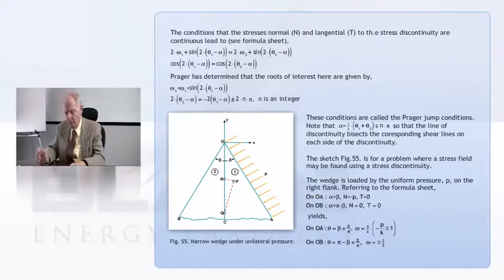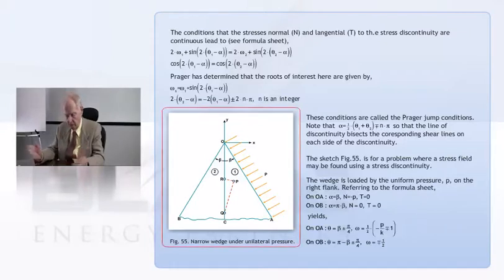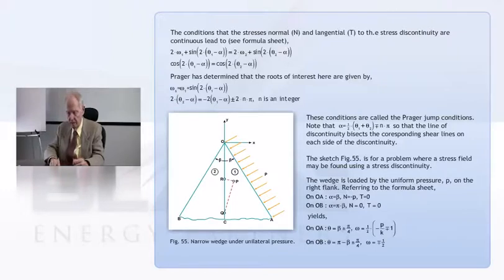Okay, well, this solution is what I would call a simple solution for a wedge loaded by the pressure on one flank. And a cross-section is shown in the middle of the page there. And what's happening is that we're going to put a uniform pressure on the right side. We're going to leave the left side open, and we're going to push on it. And the only dimensional thing we need to worry about is this little angle beta. It's the half angle of the wedge.